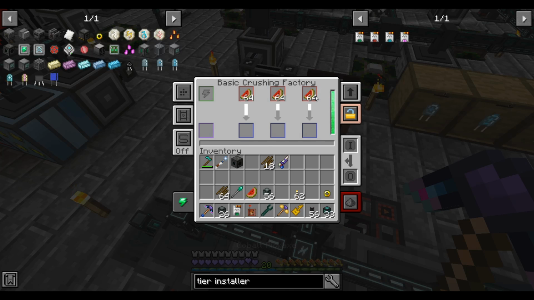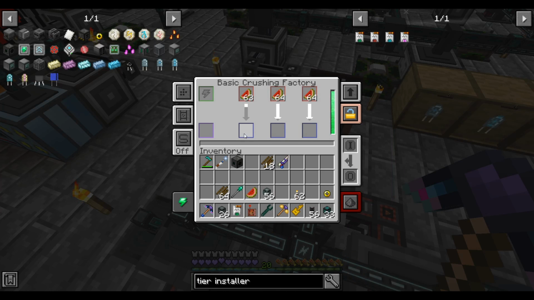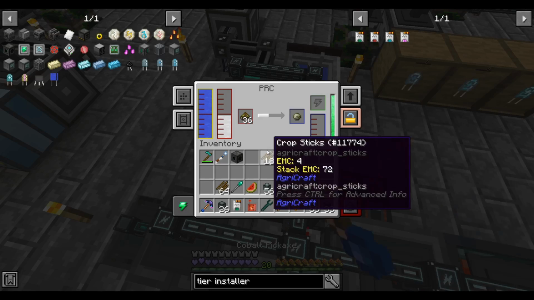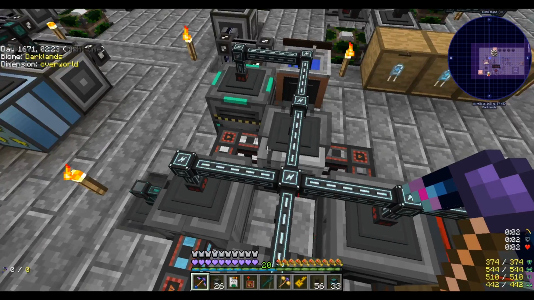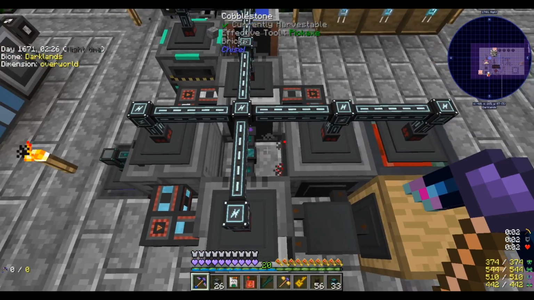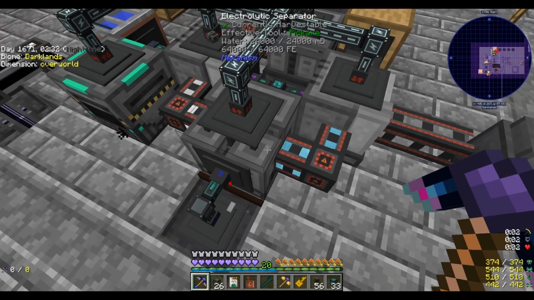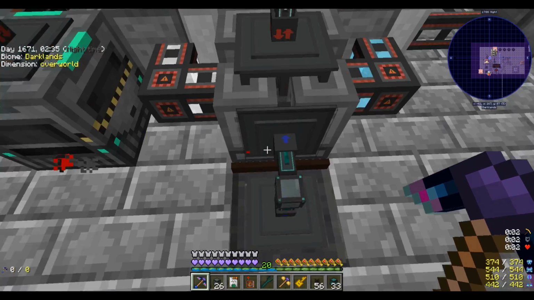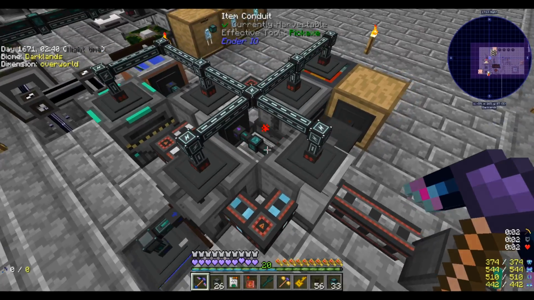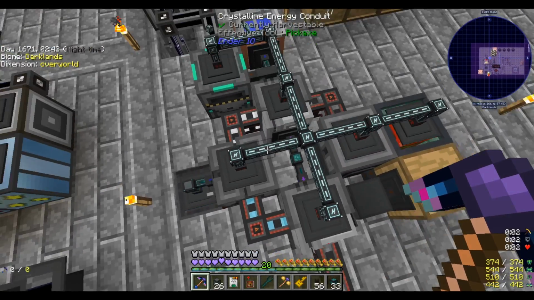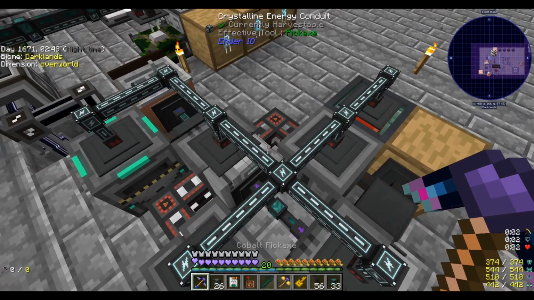So we start, as I mentioned, a crusher processes plants down. I'm choosing melons because they grow very quickly and make 4 at a time. That gets thrown into the PRC, which gets oxygen and water, hydrogen and water. Some of these machines are strictly sided, so like the electrolytic separator is strictly sided, which means it can only accept water input on one side and the outputs are fixed. So that made designing this a little bit harder. Likewise, the rotary condensator is also strictly sided.